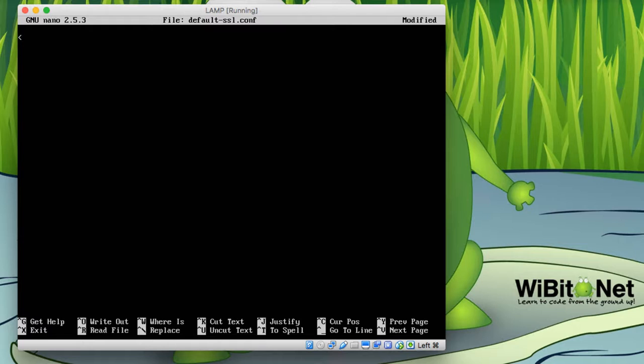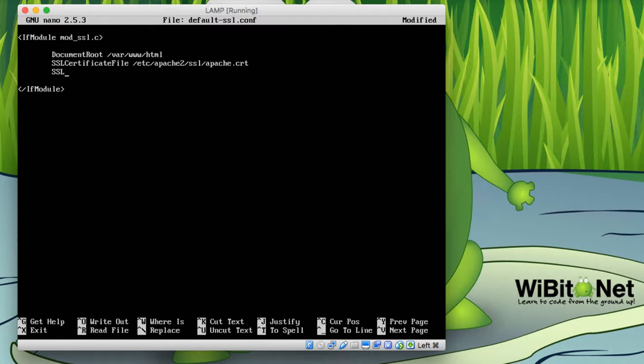We'll do an IfModule mod_ssl.c. That's basically saying if the SSL module is implemented; /IfModule will be our closing. All right, here we go. Document root will be /var/www/html like we had before. SSLCertificateFile /etc/apache2/ssl/apache.crt.